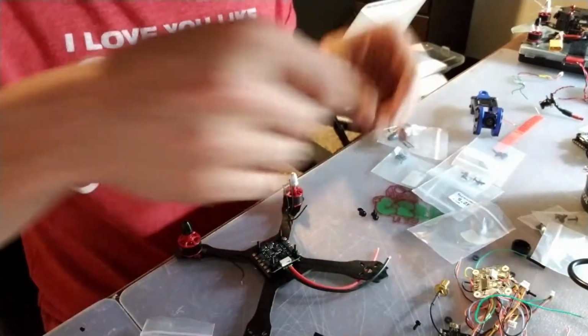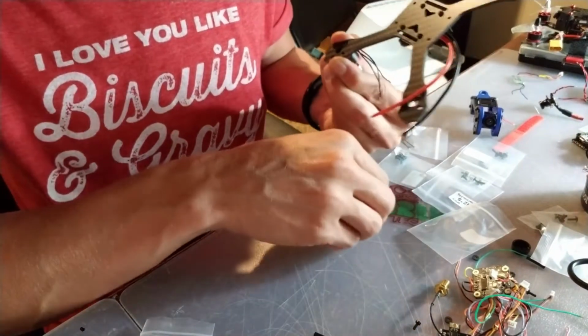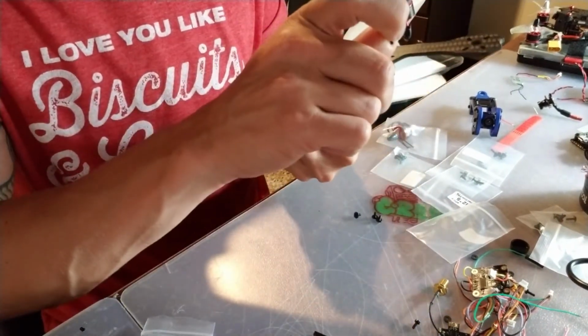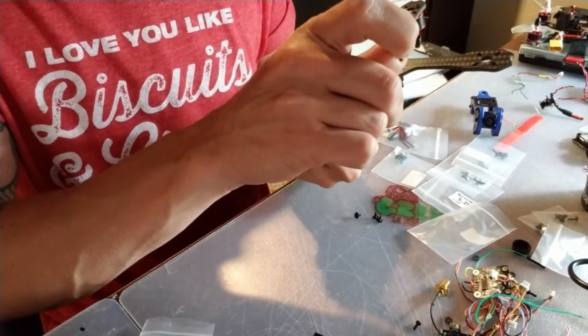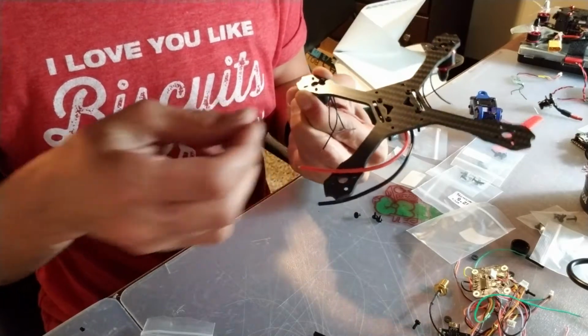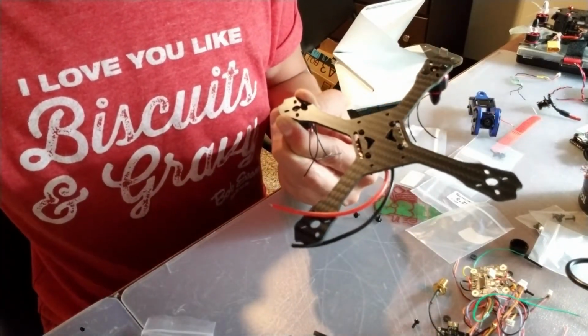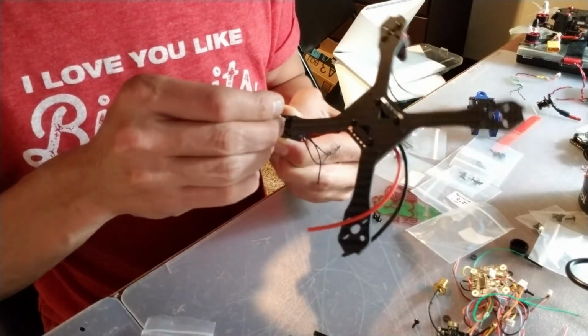I haven't soft mounted any of my motors yet. I'm not sure how necessary it is. I haven't had any problems. I think I've heard that it's just not as common to do anymore, but I could be wrong. Wouldn't be the first time. So, let's get this motor screwed on real quick here.